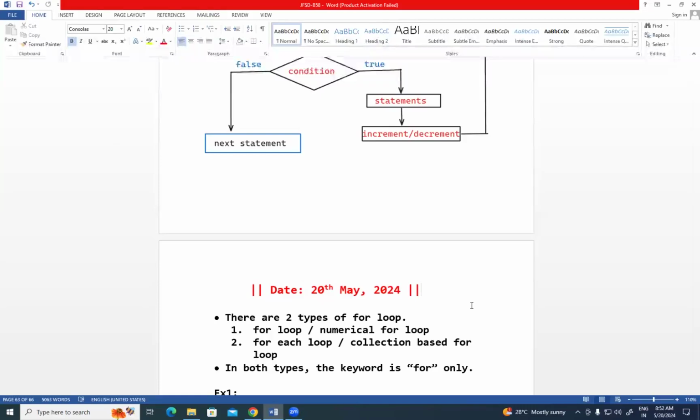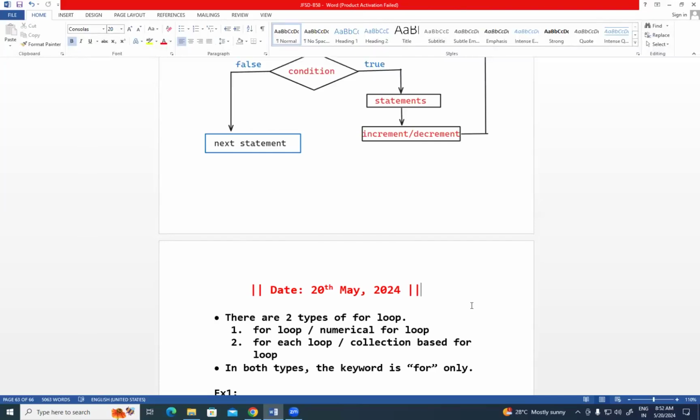Next we'll start from programs. These are small codes to understand what the value of I is, whether this loop will execute or not, or whether it is a termination of the loop. Based on for loop, we have many programs. We are going to start with the programs in the session tomorrow.